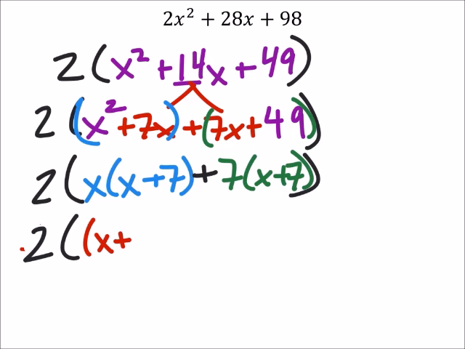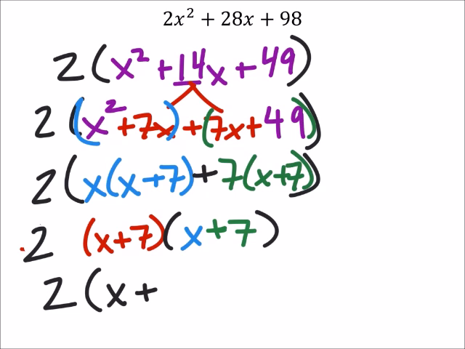So I've got x plus 7. And what did I have left over? Well, I've got that blue x, and then a positive 7. And that would be the end of the parentheses there. But notice we're multiplying something by itself. So technically, to simplify this, we would put the x plus 7 squared.